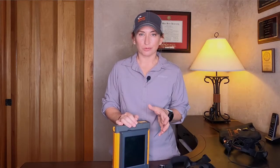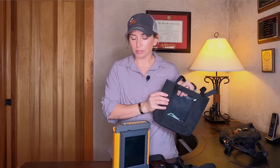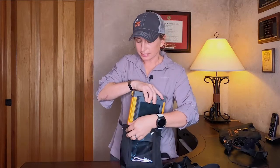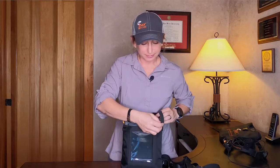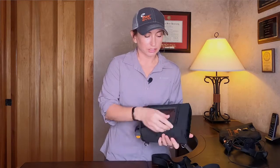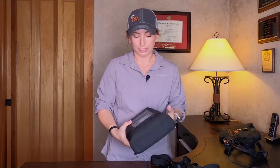The second option, which is more unique to the ibex HR, is this hip rider sling system. That includes a pouch similar to the one for the light, but it has a clear viewing window on it. We're just going to slide the system inside the pouch and close the velcro straps. This pouch actually has a removable window, so if glare or sunlight is an issue, or you need to clean it, you can always take that window off, which is handy.